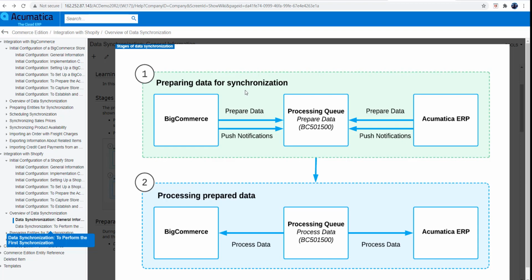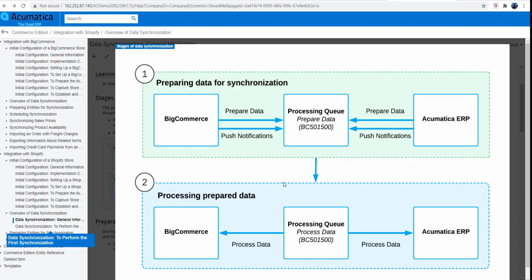Those are the data points, and you're going to prepare them in a processing queue. Once you prepare it, the next step is to process the data. Depending on your synchronization direction, it could synchronize by pushing data to Shopify, or pulling data from Shopify and creating the relevant transaction in Acumatica.